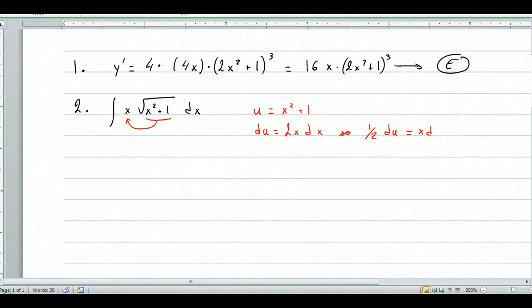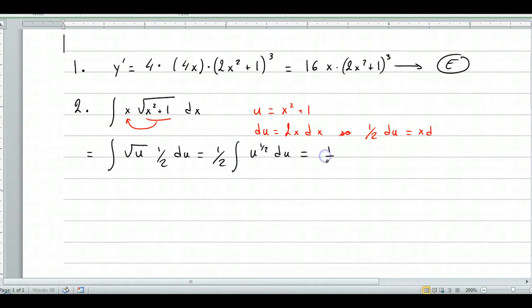Okay, so let's rewrite this integral with u. So try not to mix u and x, okay? So square root of x squared plus 1, that's just square root of u. And then x dx, well, that's just 1/2 of du, right? Okay, this is not difficult. 1/2 of u to the 1/2 du. So let's see how it works. I need to add 1 to the power. 1/2 plus 1 is 3/2. And then I'm going to put a 2/3 right here. Got it. These two will cancel.